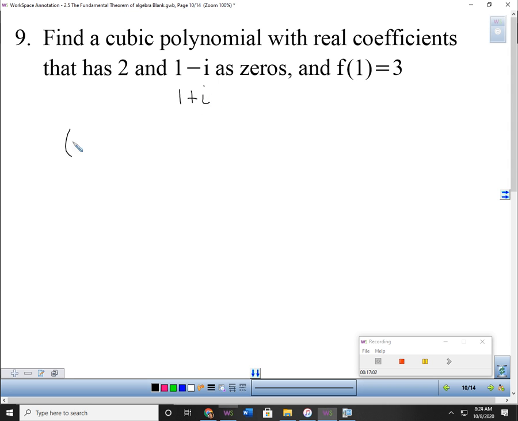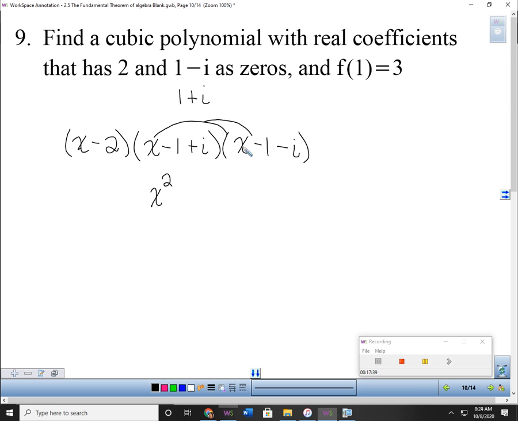So I've got x minus 2, and then remember you're going to have to change the sign of both of these. So you've got x minus 1 plus i, and then change the sign of both of these, x minus 1 minus i. Okay, always do the 2 parentheses that have the i. So you're going to kind of leave the x minus 2 out here to chill, and you're going to multiply both of these trinomials. So you have x times x is x squared.